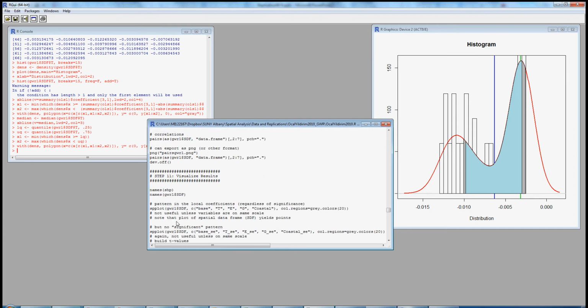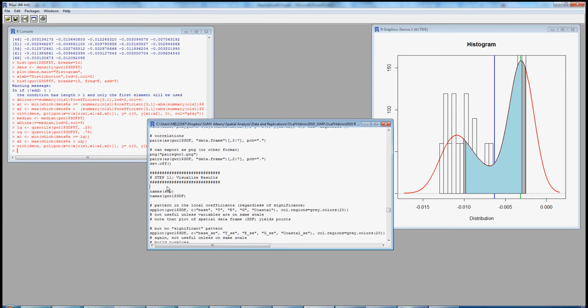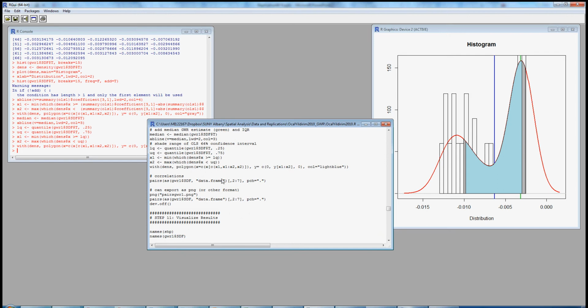Let's go ahead and visualize the results. One last diagnostic with regards to the GWR analysis. One of the criticisms of GWR is that it can force the local coefficients to be correlated with each other, sort of generating a lot of collinearity or multicollinearity in your model. So you want to do some correlations, or plot some correlations, examining the correlations among the coefficients.